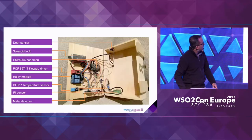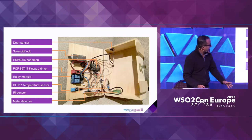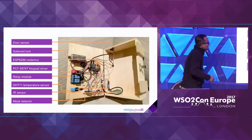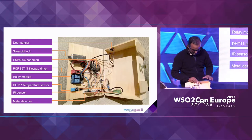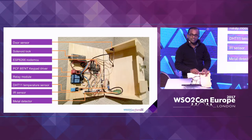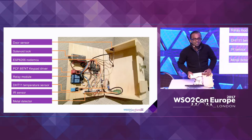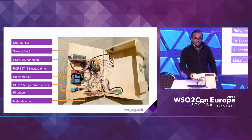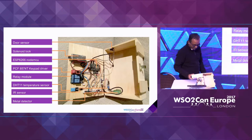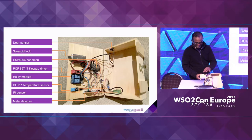This locker consists of several components — it's quite messy, but I'll explain the contents so that it helps us understand certain things. Right on the top, there's a sensor that gets pushed when the door closes — that's the door sensor. Then there's a lock called a solenoid lock. Basically when you give it power, it pushes a particular part in. I forgot my 12-volt power supply, so that part will not be working today.